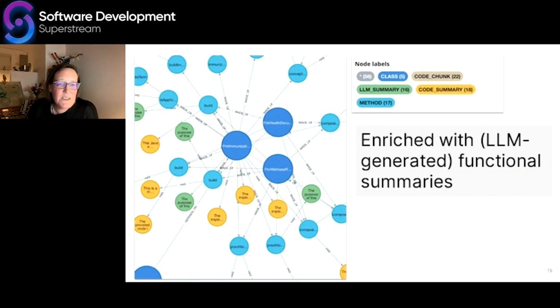So in this case, I don't know if you can read it, but this is a Java code base. This is actually an open source medical record system Java code base, also relatively old and messy. For each of the classes and methods here, when the knowledge graph gets created, it gets enriched with large language model summaries of each of those nodes, so that you already have functional descriptions in the knowledge graph.